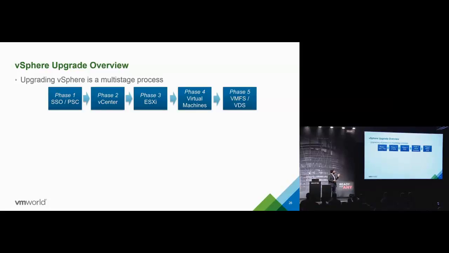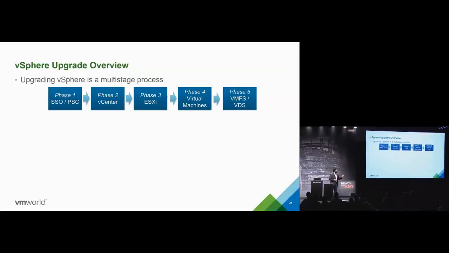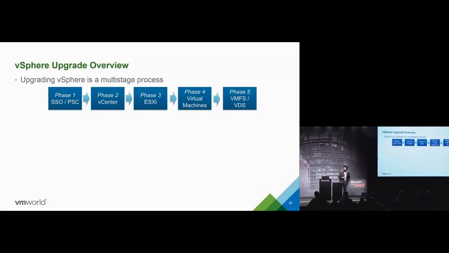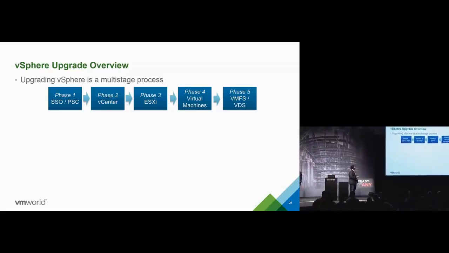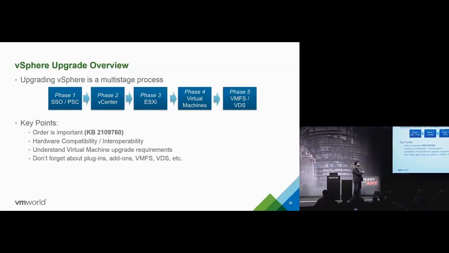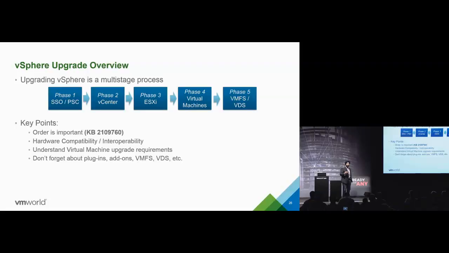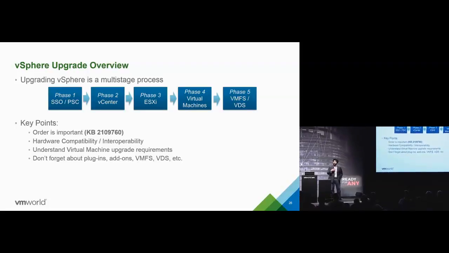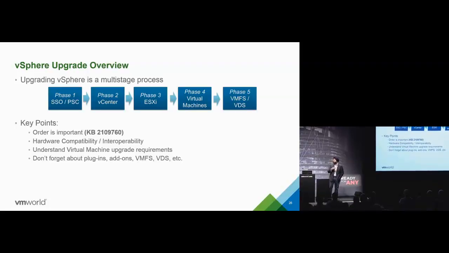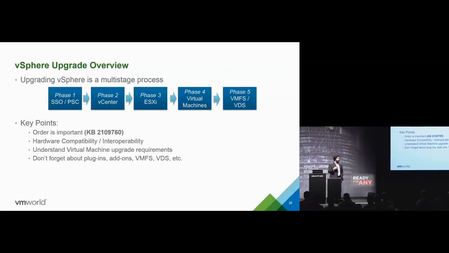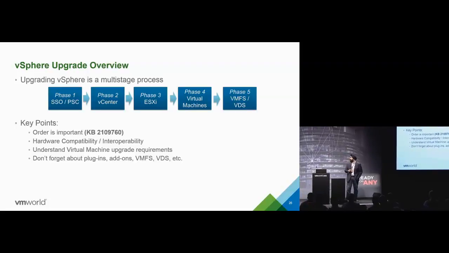At least for vSphere, you would start with SSO first, and then vCenter. Then you do your ESX upgrades, and then your virtual machines and your other ESX-based features, you would upgrade later. But as you go through, the ordering is extremely important for the entire virtual stack if you have a lot of solutions on top. So I highly recommend going to this KB article to determine, based on what you have in your environment, what sets of things need to happen first, second, and third.